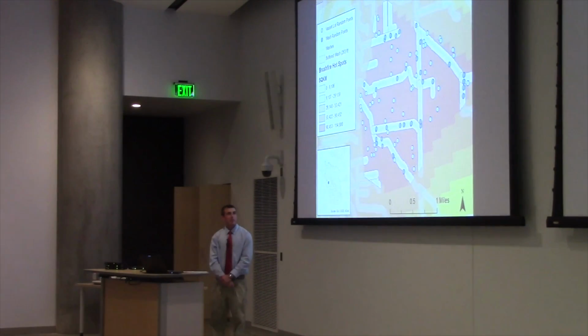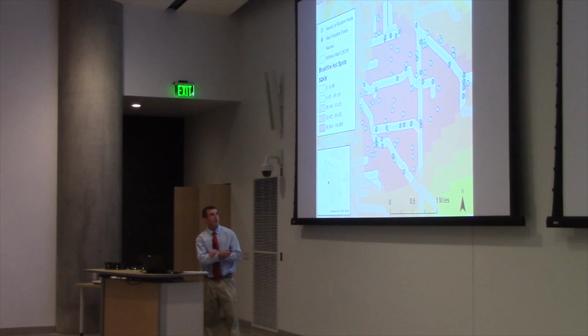The next step, I took each of these 3 hotspots and digitized the polygon around each one. I then added the washes layer, again shown by this light blue line, and buffered that by 263 feet, because from the earlier map, I know that I have more than 7,500 brush fires occurring within this distance of a wash during this time frame. I then added 100 random points to each of the 3 hotspots, and these random points would act as brush fire scenarios that will be run in the Brushfire tool. Here I've symbolized those scenarios occurring in vacant lots as these light blue points, and those occurring in washes as the dark blue points.